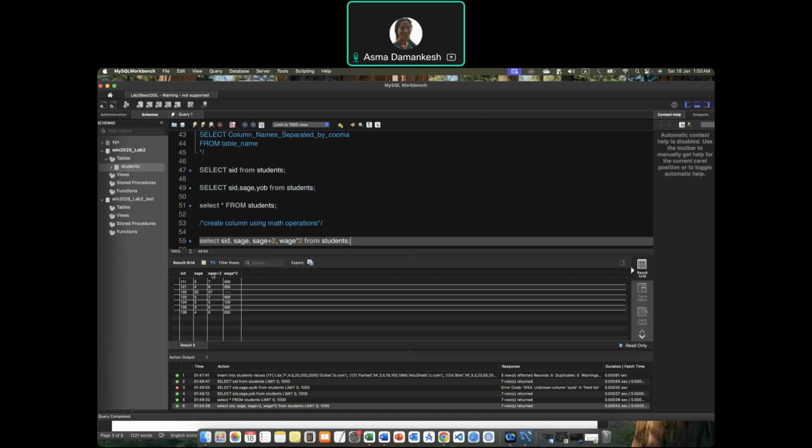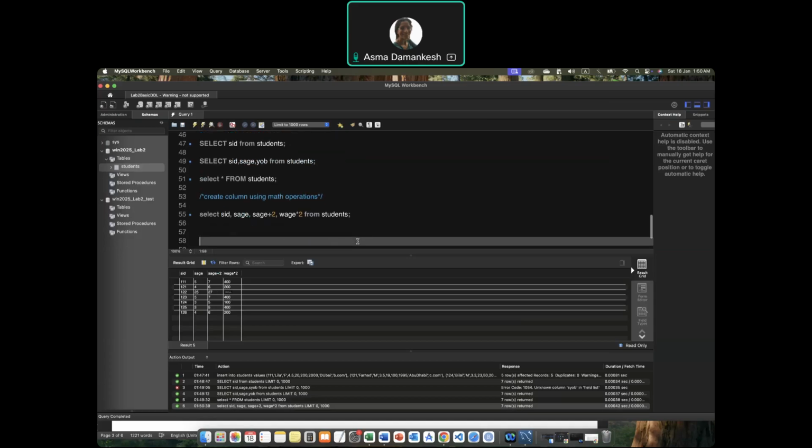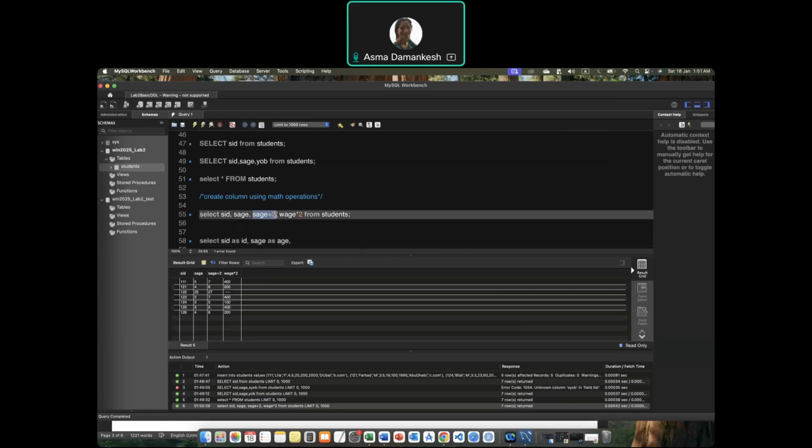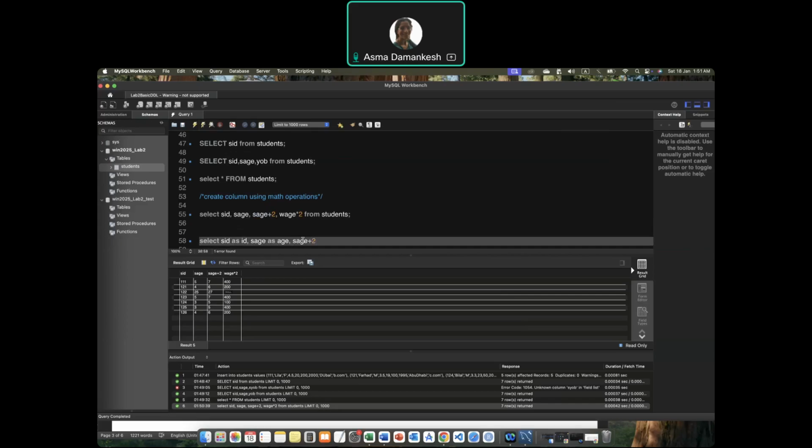Now this column name doesn't look nice. What we could do is customize the column name and give it an alias: SID as ID, then age plus 2 as, I don't know, test, from students.